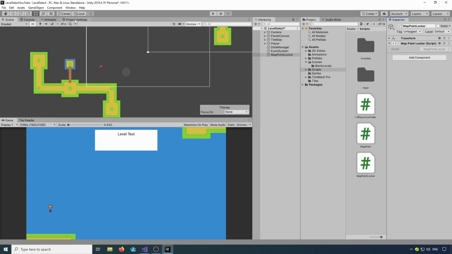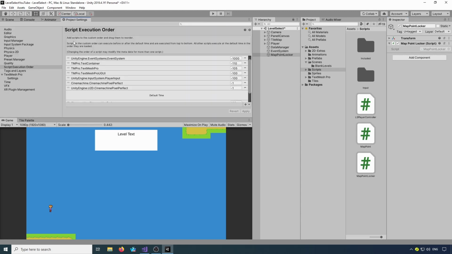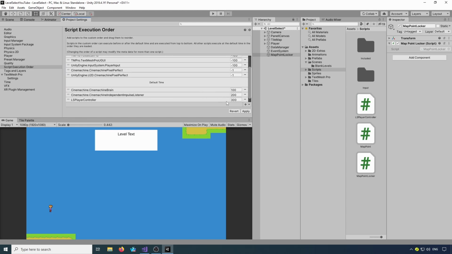Okay, before we go any further, we want to go into our project settings and our script execution order. We want to put our player controller, and we'll set that at 400.